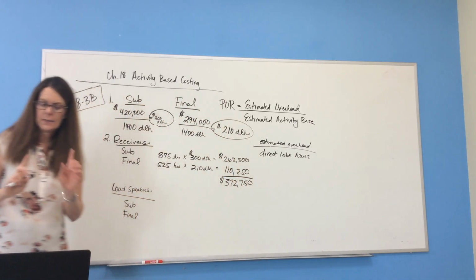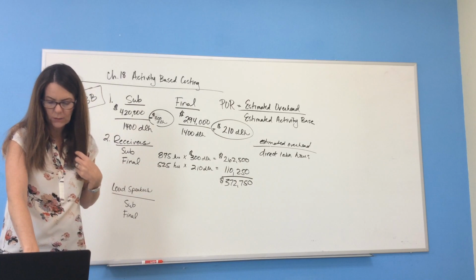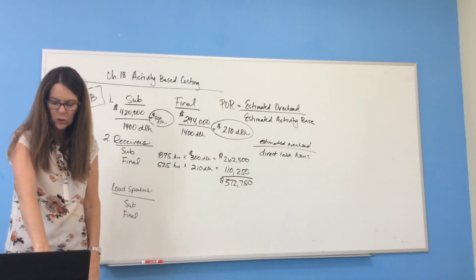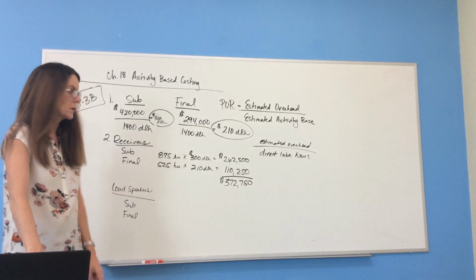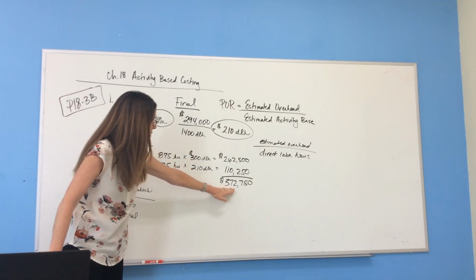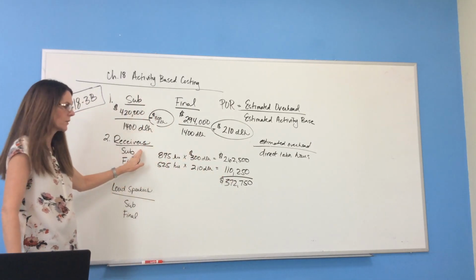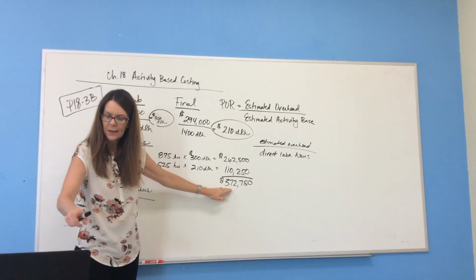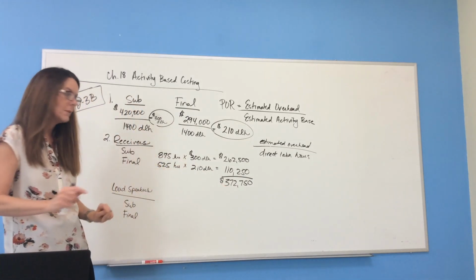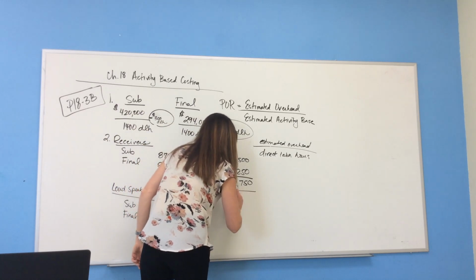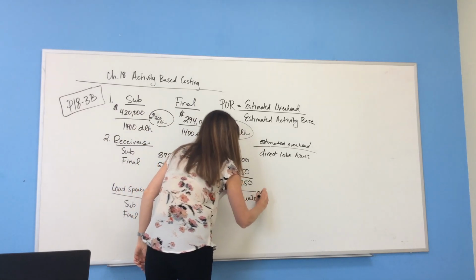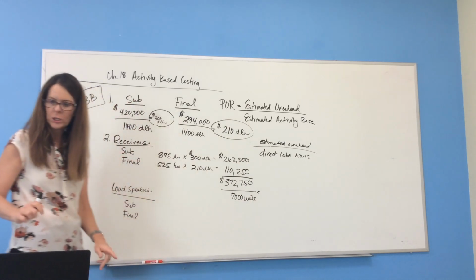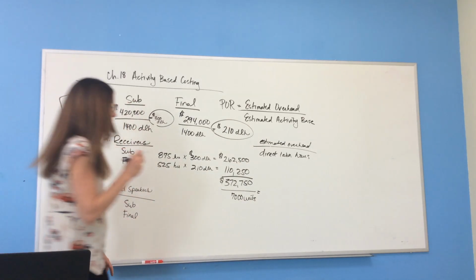Okay, so now the question wanted to know in 2, I'm going to read it again. Determine the total and per unit factory overhead cost. So I have my total factory overhead for receivers as $372,750. They also want to know per unit. So how many units did I make? It tells us that they made 7,000 units. So my overhead per unit is going to be $53.25.